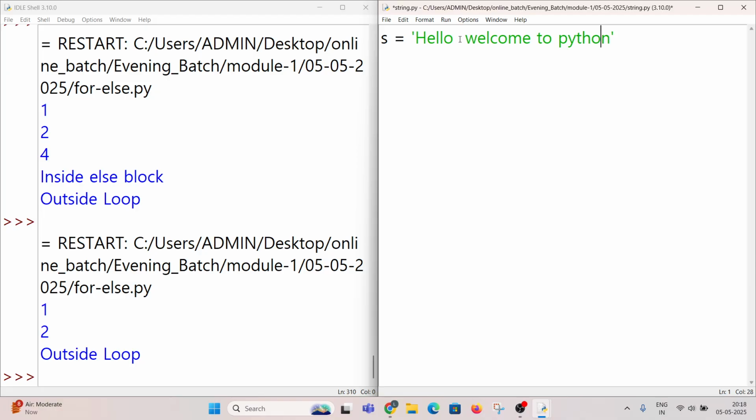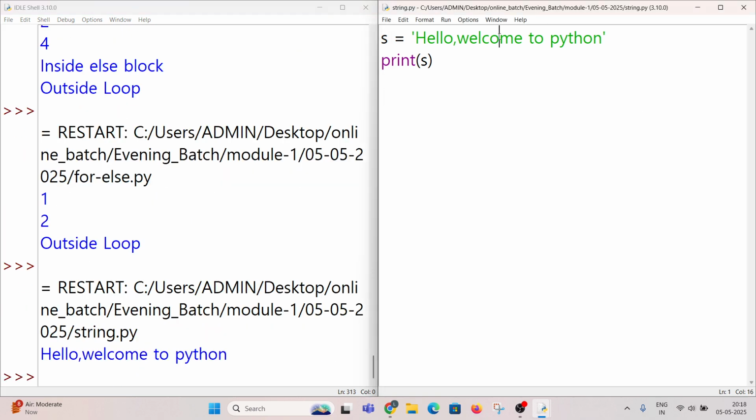Is this a valid string? Yes or no? Is this a valid string or not? It is valid. Yes. For example, if I use a single quote inside this, is this valid or will it give me an error? This will give you an error. Yes, because we don't use single quotes inside single quotes, but we can use it when we use the slash operator.